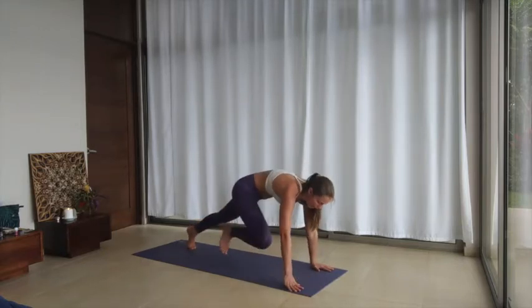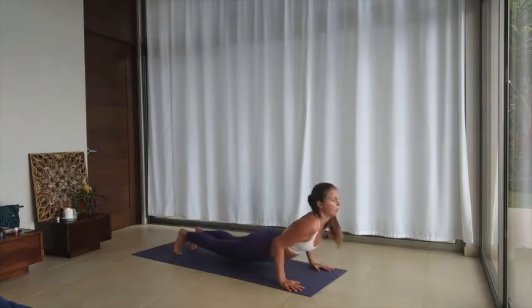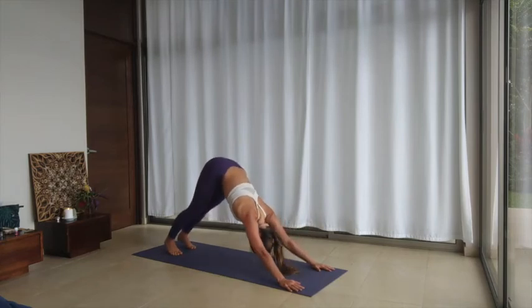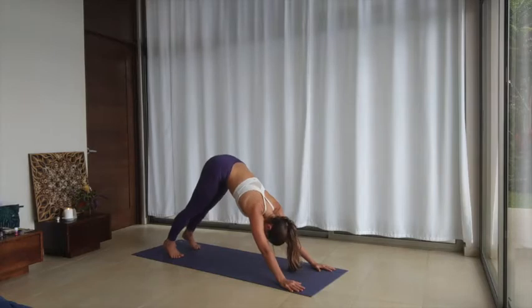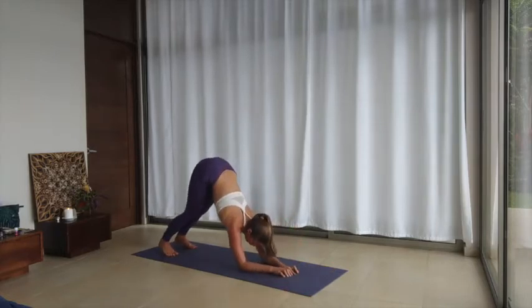Bring the right foot back, high plank, and very strong chaturanga. Up dog, down dog, breathe. I'm going to give the invitation. If anyone wants to take a forearm balance, you can. If you want to practice, same thing as we did at the beginning. Bring your forearms to the ground, hands together, elbows shoulder width apart.